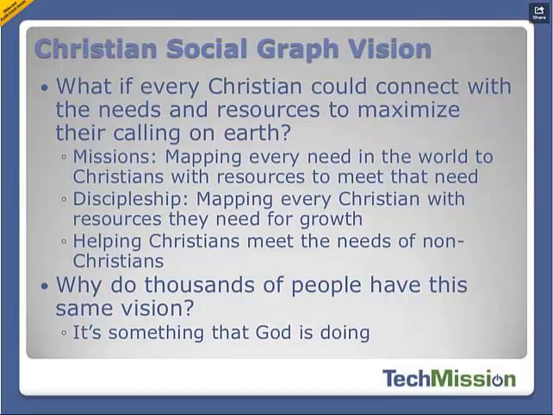And there's different aspects of that. You know, in missions, there's mapping every need in the world to Christians with resources to meet that need. In discipleship, there's mapping every Christian with the resources they need for growth. And, you know, I've been asking myself really for about the past 10 years, why have so many Christians had the same vision? And I think the real reason for that is it's something that God's doing.